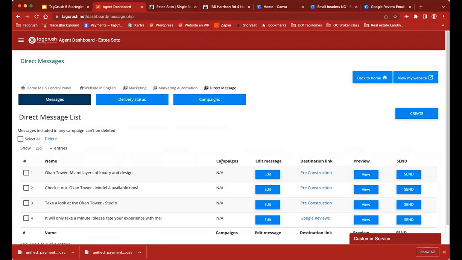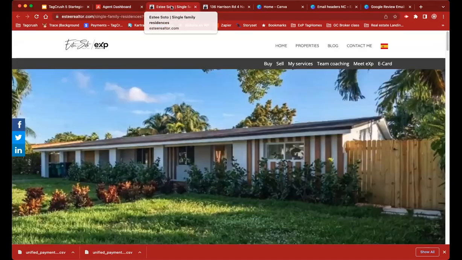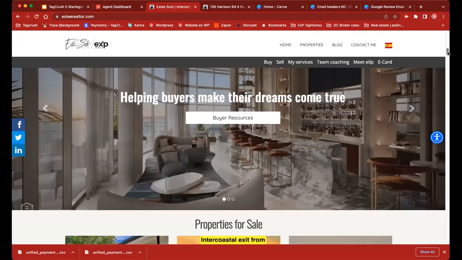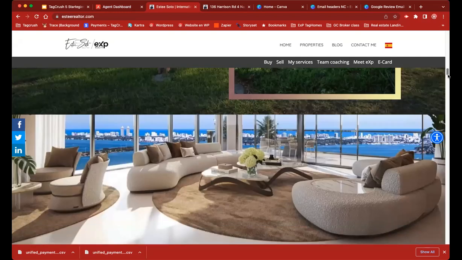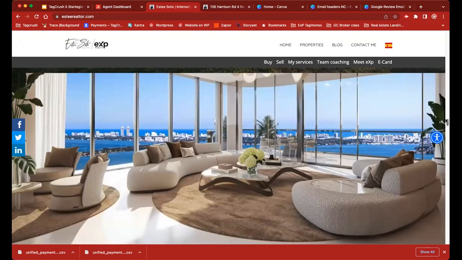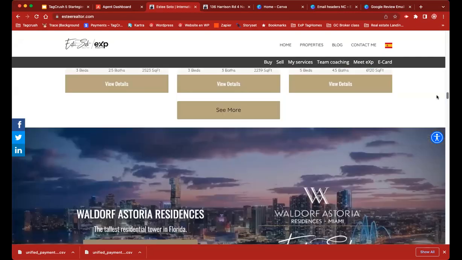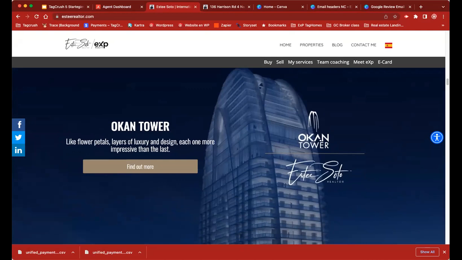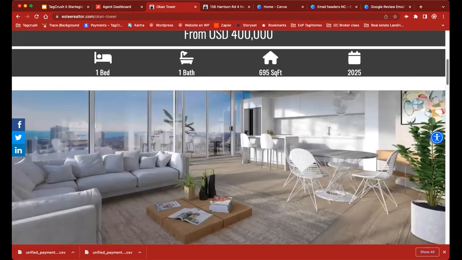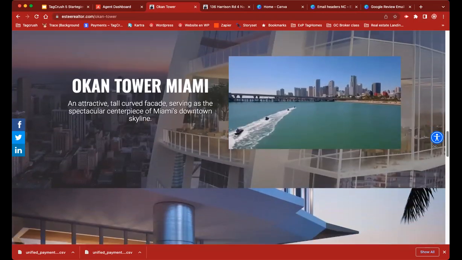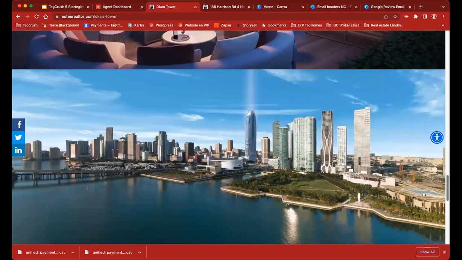So we're gonna start working with a couple of emails. Let's start playing with the very basic, the very beginning, right? Let's imagine that we want to promote Oaken Tower. What about that? Let's go right here to my website, and let's suppose that I'm going to create a promotion for Oaken Tower, right? Let me see. It's right here, Oaken Tower. This section in my page have a landing page on Oaken Tower. Let me right here find out more. So when people go, this is my home page of my website, but when I click, it opens up a landing page with the pictures and the videos and everything, Oaken Tower, right? Good. This is what I want to promote.